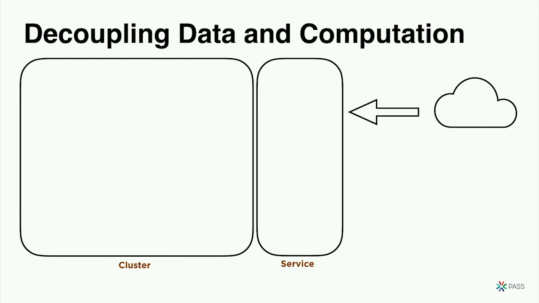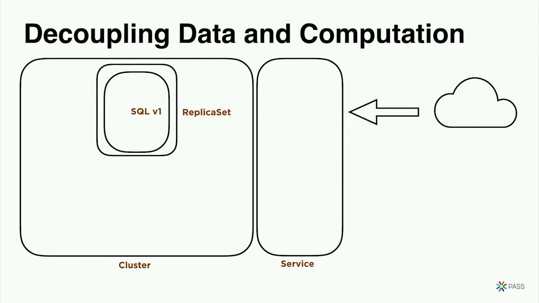We're going to roll out SQL Server in a deployment and expose it with a service. But we're going to make a subtle change to that in a second. So I say, hey, Kubernetes, create a deployment which creates a replica set running some version of SQL Server. We'll say version 1, right? And then we attach some storage, which is a construct we haven't talked about yet, but we're going to focus on in a little bit. That storage can persist outside of the life cycle of the pod.